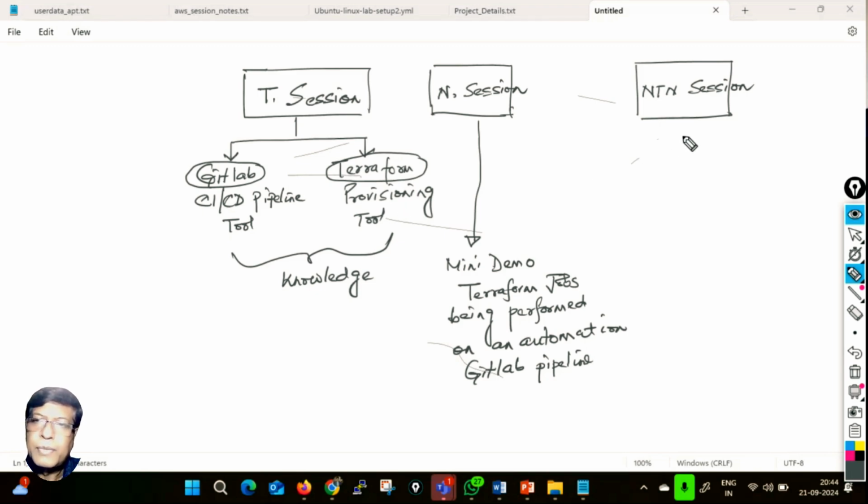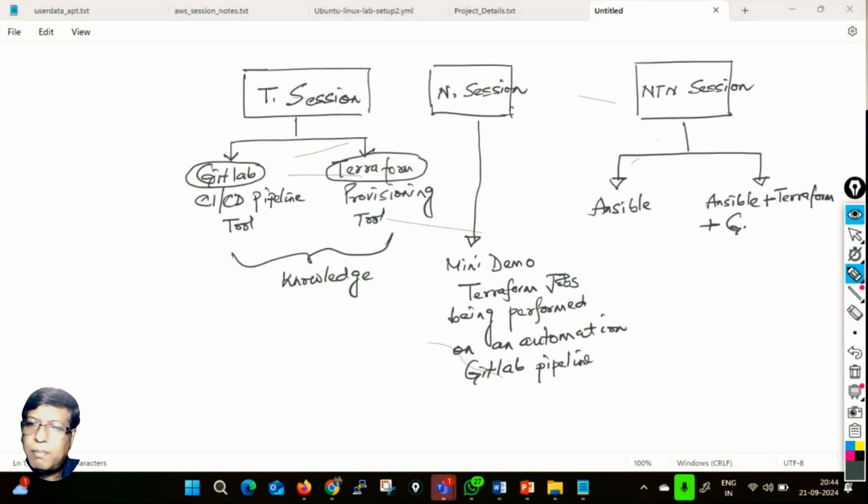So what about the next session? Here again, we will have a theoretical knowledge of Ansible to start with, and then we will have that knowledge implemented and integrated over Ansible plus Terraform plus GitLab.